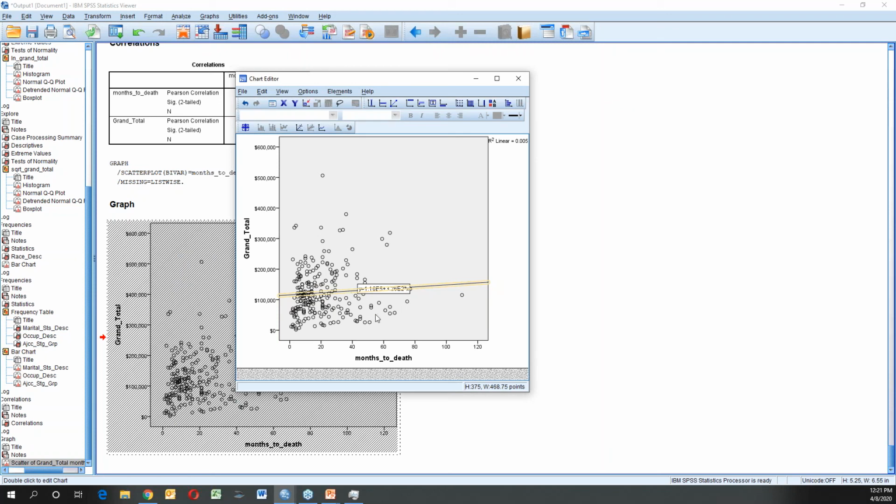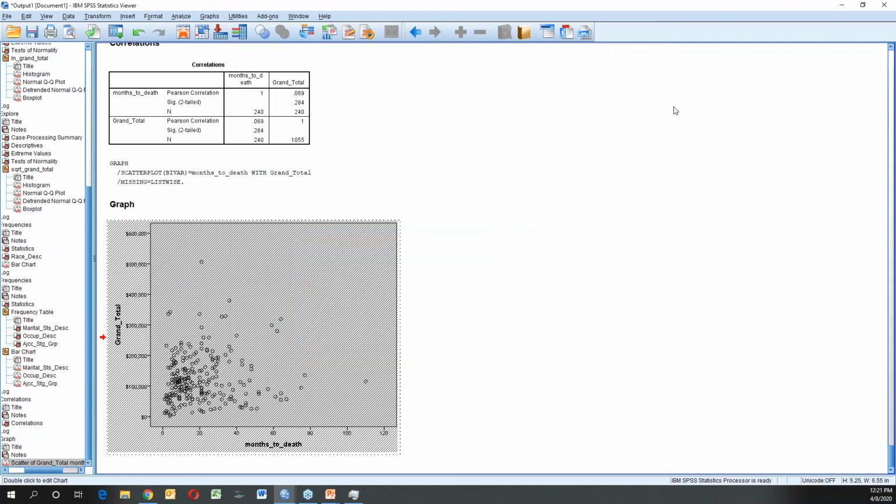There's no correlation. So that's not a really good example, but there are some times you'll get a scatter plot and you want to see how they're related, and you're going to see a nice line, or you're going to see a nice scatter going up or down. And now there's another webinar I have on correlations that you can look at. We're just looking at the descriptives today.